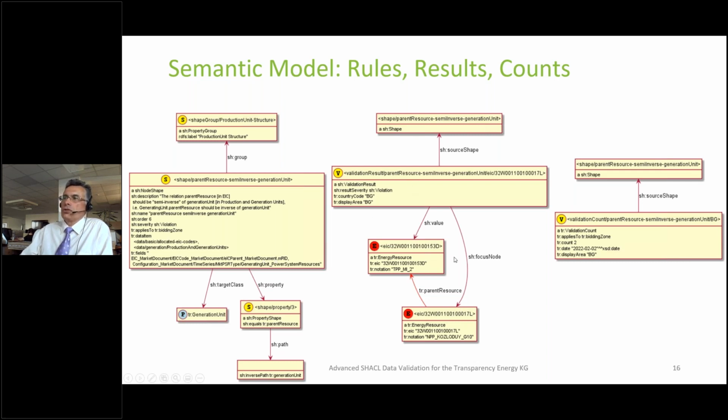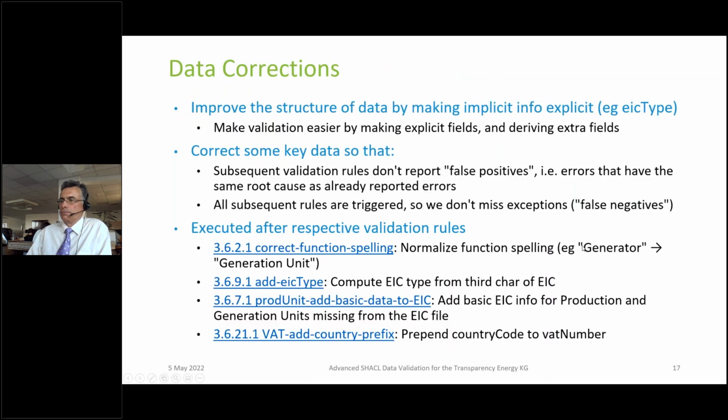And then we capture the results again using a standard class, SHACL validation result, but we add here some extra information to allow us to represent the rule in a more useful way. It also captures the value, and we display the value in a nice way. If it's a URL, then we display the notation of that URL and a link so that you can examine the data of the URL. And finally, the count just says on this date, we did some validation according to this rule, and we found 2 violations, to be able to display it in a table.